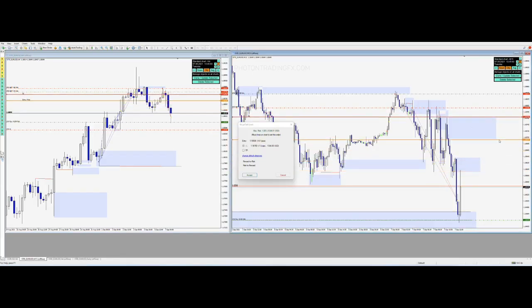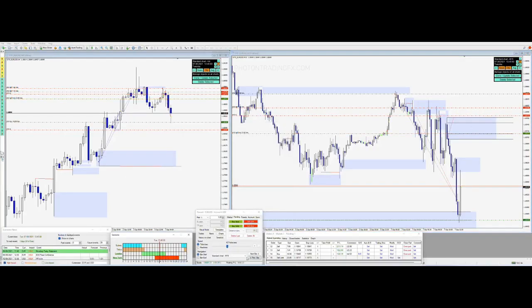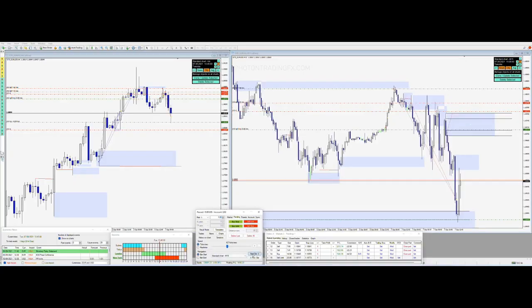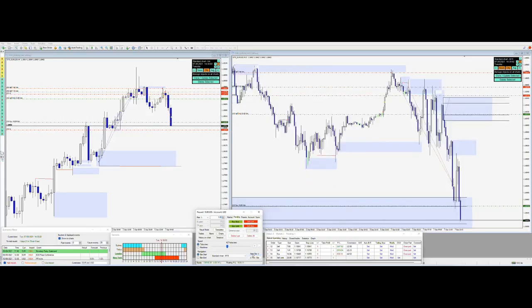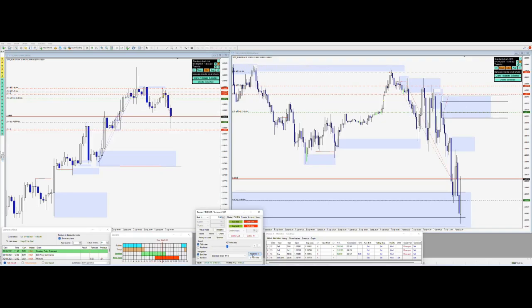Okay, and then we can really hedge this market both ways. So let's see where the 25% is. Okay, there we go. Cool, give that a little bit of a buffer. Let's see if we can clear this supply or not. Doesn't look too good. Yeah, it looks like that supply is going to hold. Oh, we're just about in.